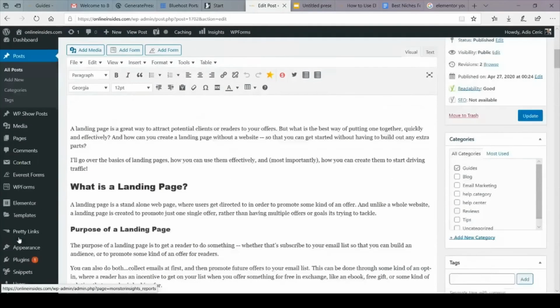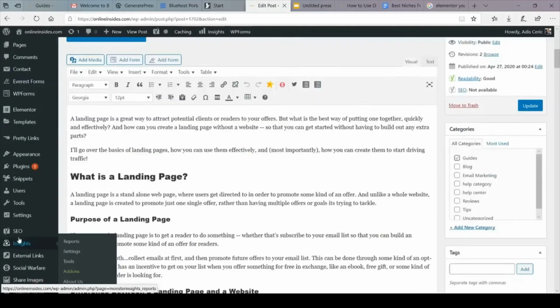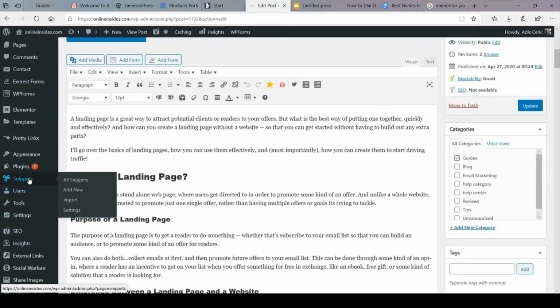If you want, you can also use other pages or posts and add them to your menu. So let me show you real quick.